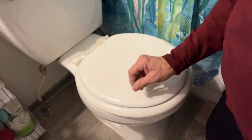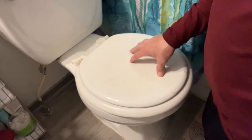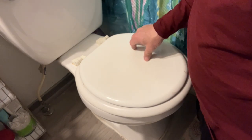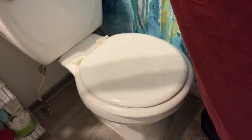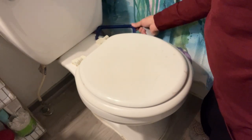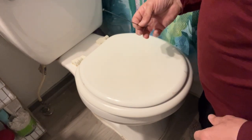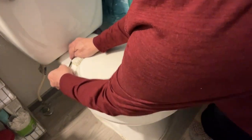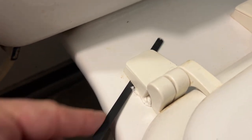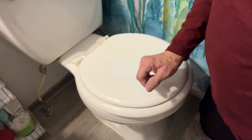It's broken right here. Often the most difficult part of replacing a toilet seat is taking the old seat off. Although most toilet seats now come with plastic nuts, a lot of the old ones were metal and they would rust on. Sometimes you'll have to use a saw under here to cut your blade loose, but with these plastic ones, that shouldn't be the case. But if you do have to cut it loose, a lot of times the saw will not fit in here, so you just take the blade loose, slide it under, and get it up against the bolt, start going back and forth, and it shouldn't take too much time to get that thing cut loose.